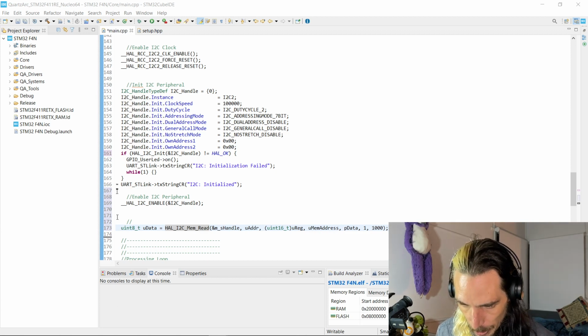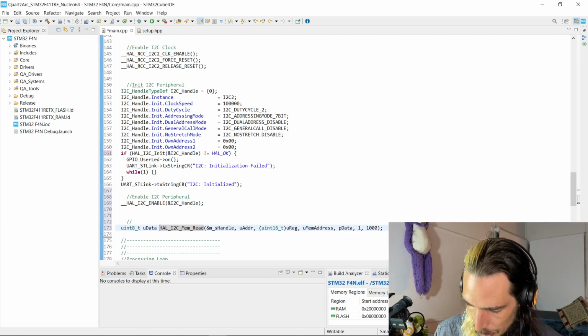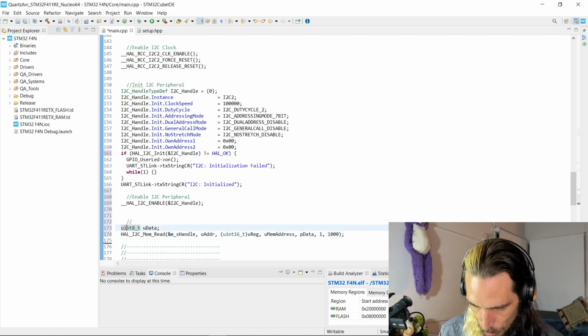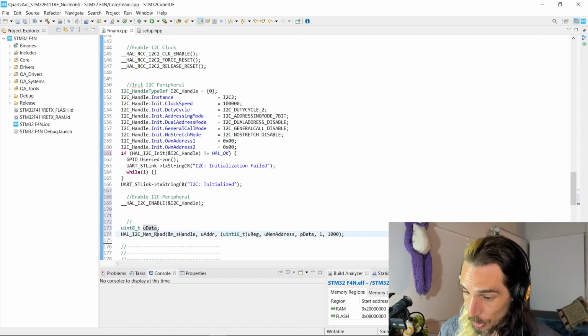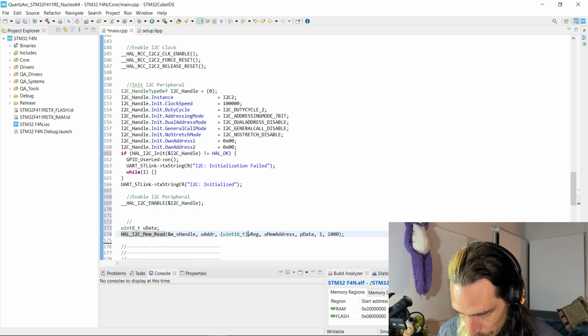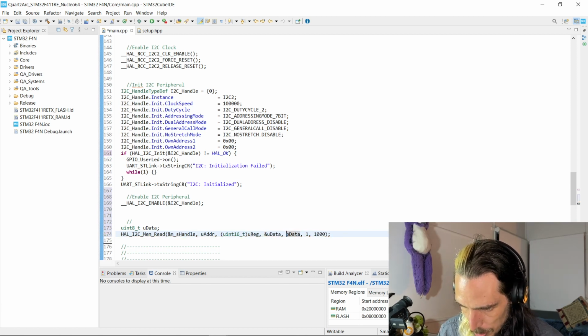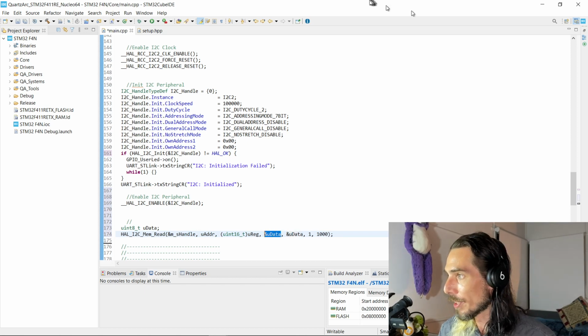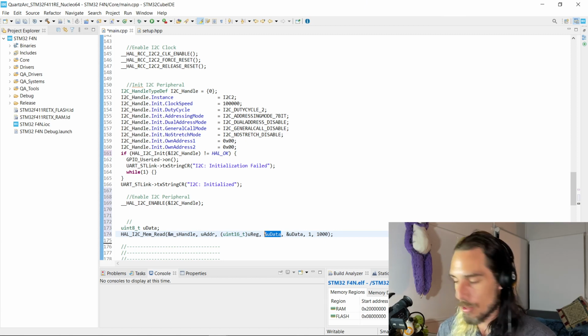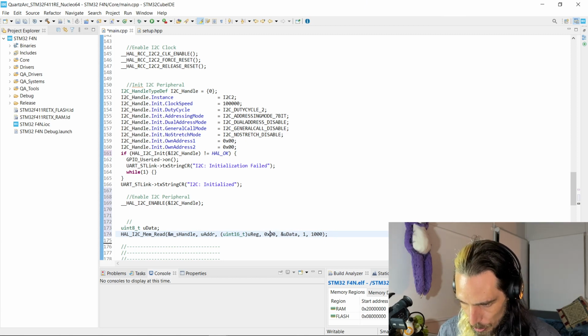Actually no, I'm doing that incorrectly. So we still need to create our variable to hold that, but we are going to pop that in here. Actually no, that should be that one. This will be our actual register address, which will be 00 for this particular register.